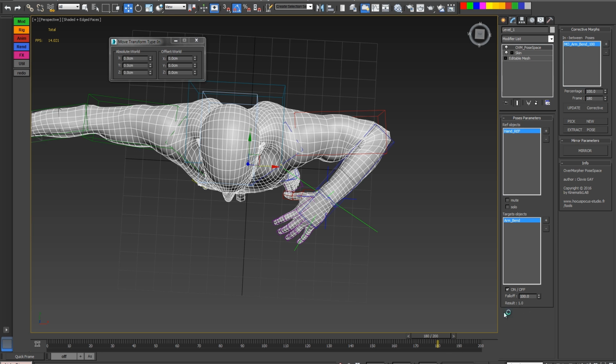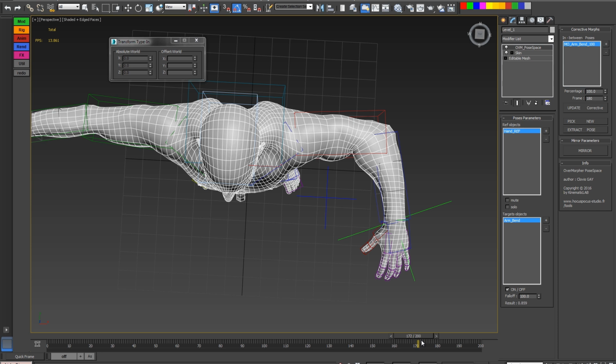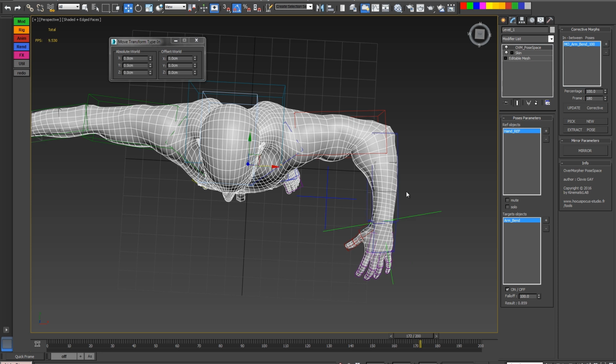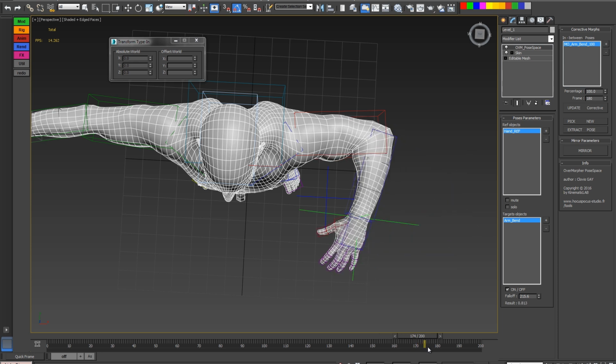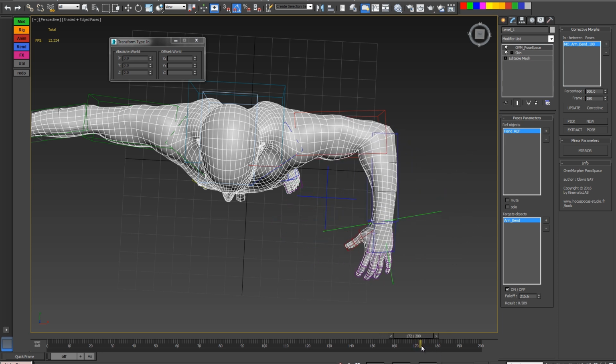So we created a pose at 1, okay, so 100%. And you see that it's not really doing what we want here, so you can adjust the speed with the fall-off value here to have something better. And it's already looking a lot better.